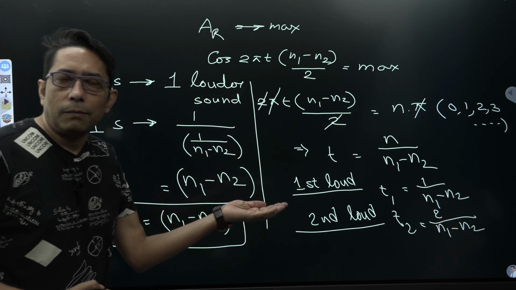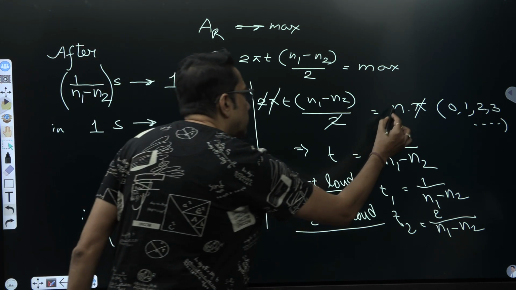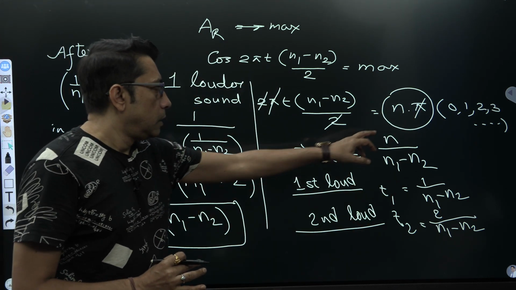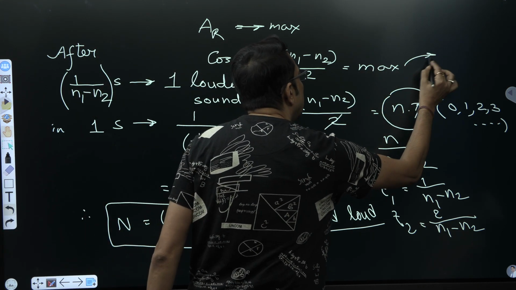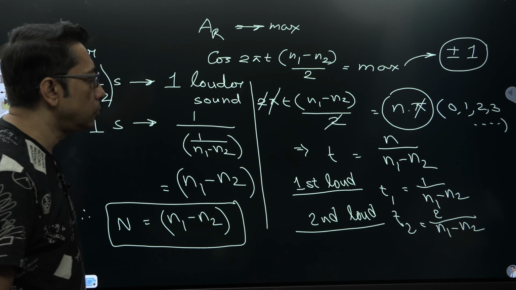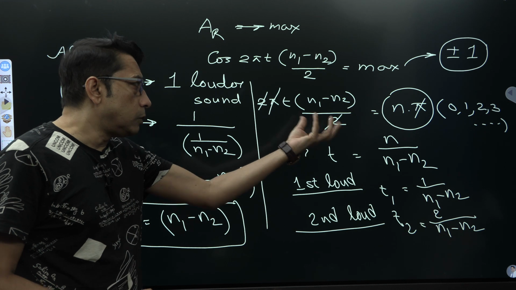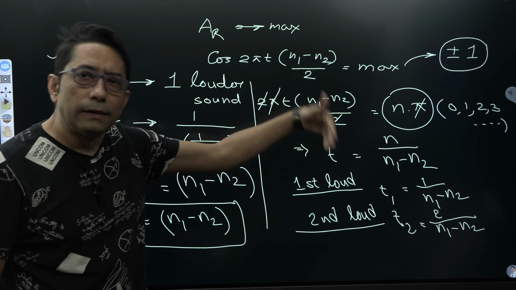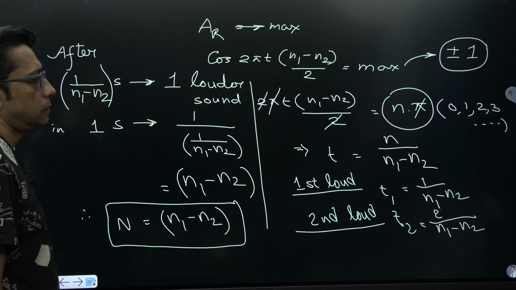The only thing that may create some trouble in the exam hall is this part. Those who have mathematics know that it is n pi, because cos theta has maximum value for both plus and minus 1, and that will give you a general solution. Otherwise, if you don't have maths, you can check by putting some values like 0 and pi. For 0, yes, cos theta is maximum, cos 0 degree. Cos pi is maximum but minus 1. That will also do. So let us consider all the n pi series. Okay, let's move ahead.